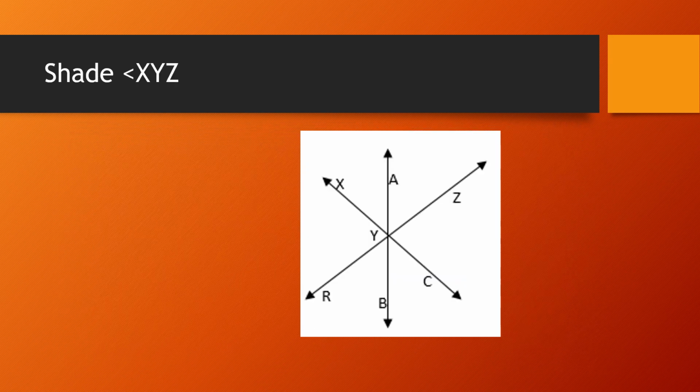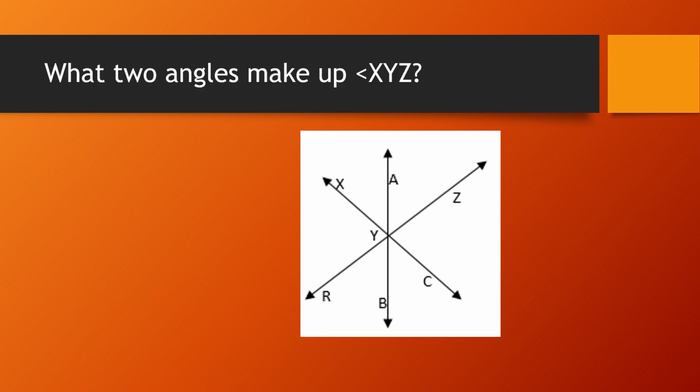Now, shading the angle, again, we're just trying to get you to understand how to follow the letters to look at the angle. So if I say angle XYZ, we follow those with our tracing, but it's not those lines, it's not those rays, it's the angle, it's the opening of them. So it's how many degrees they open to create that angle. So that's what shading it would look like. And then the two angles that make it up are just the two angles inside of it, which would be XYA and AYZ.